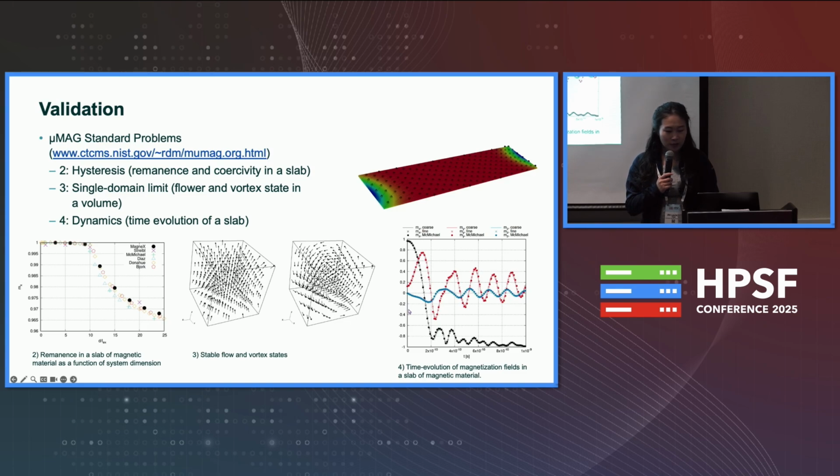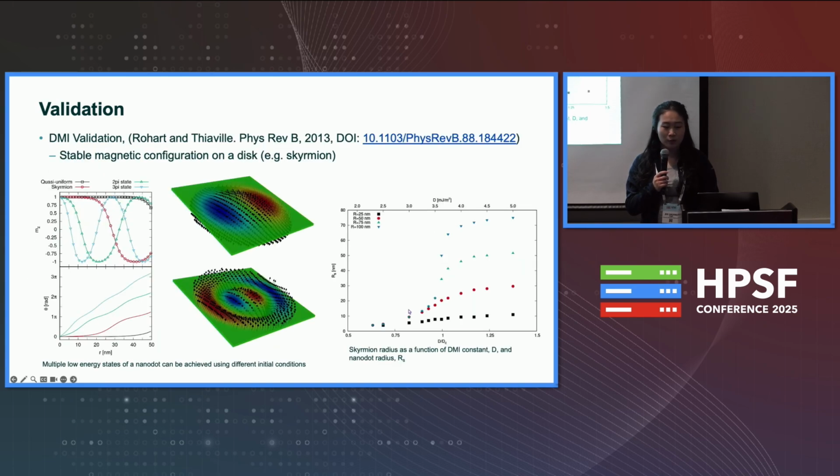So after the demonstration of the three standard problems, we went ahead and demonstrated two more advanced problems with a type of new physics. It's called Dzyaloshinskii-Moriya interaction. This is one of our new contributions on top of very standard micromagnetic simulators. So DMI, Dzyaloshinskii-Moriya, is nothing more than just some cross product between M and its own effective magnetic field.